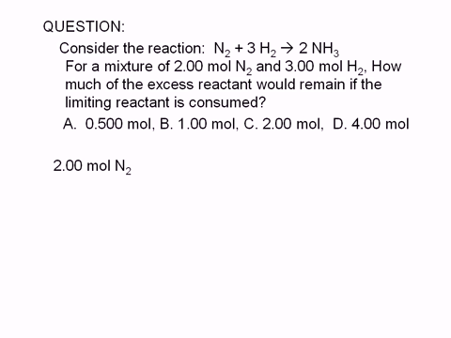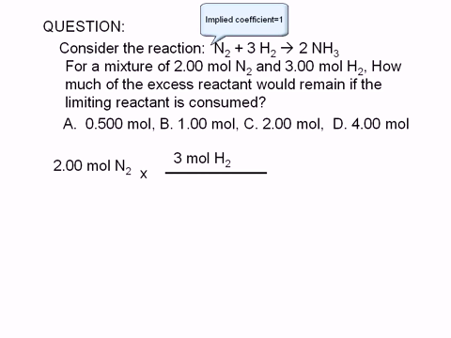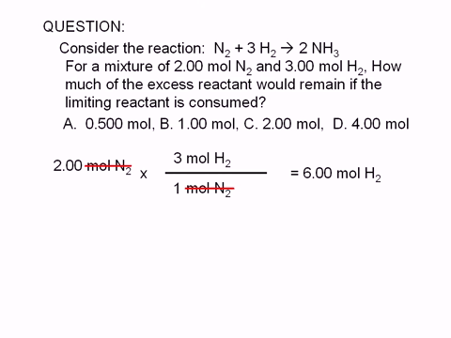Then multiply it by a conversion factor based on the coefficients in the balanced equation. The coefficient of hydrogen is 3 and the coefficient of nitrogen is 1. We find that the amount of hydrogen that would also be consumed is 6 moles.